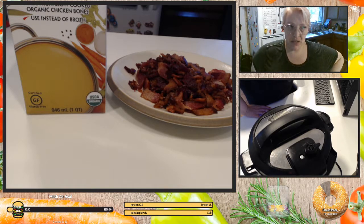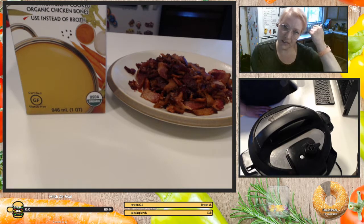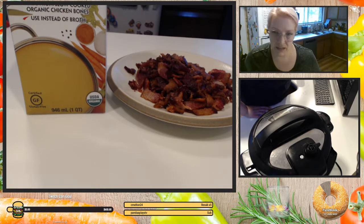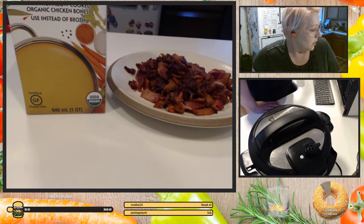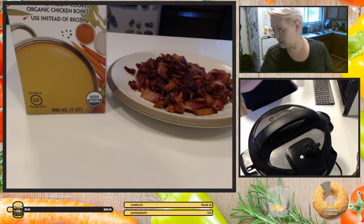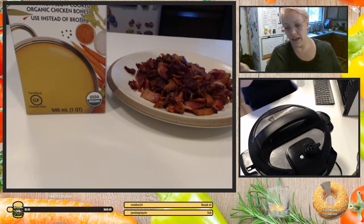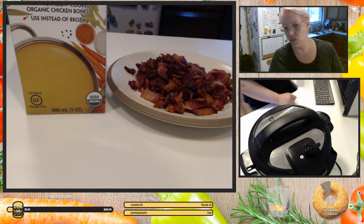All things considered, this is a pretty quick family night meal. You could very easily cook this bacon on the stove or in the oven the day before. Or if you had, say, I don't know anybody who ever has leftover bacon, because who on earth would ever not eat all of the bacon? Right, buddy? So say you had some leftover bacon, you could very easily have the leftover bacon ready to go and do just the chicken and the rice and add the bacon in after and quickly have this meal ready in probably 20 minutes.